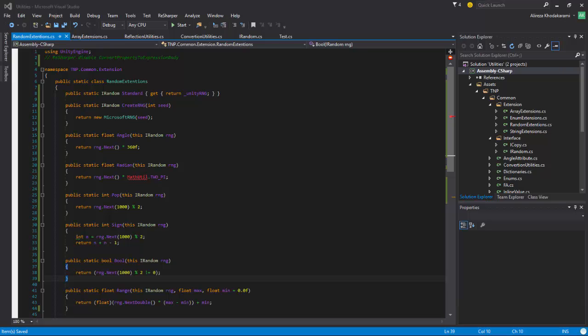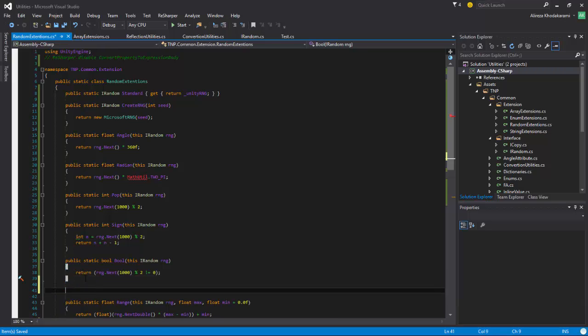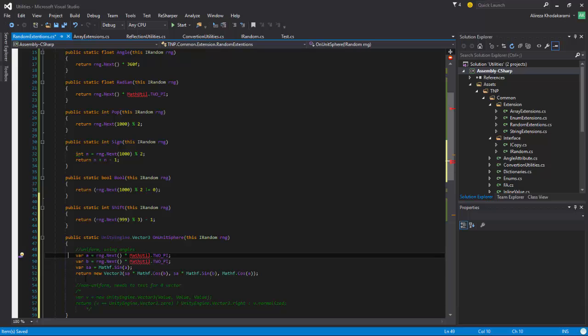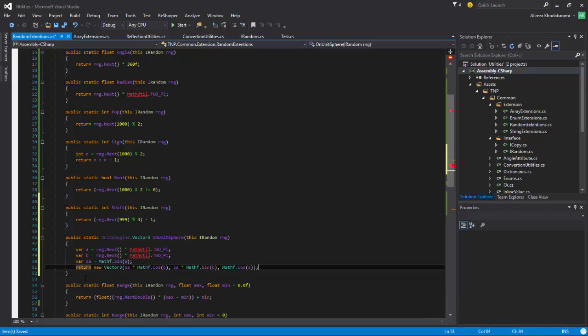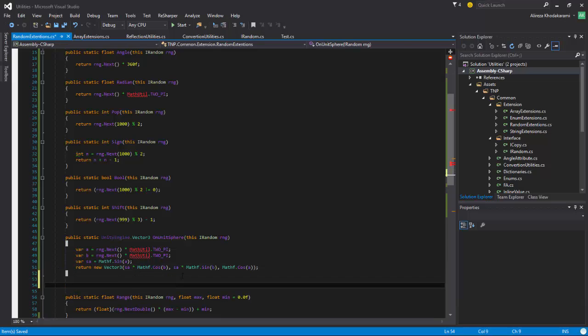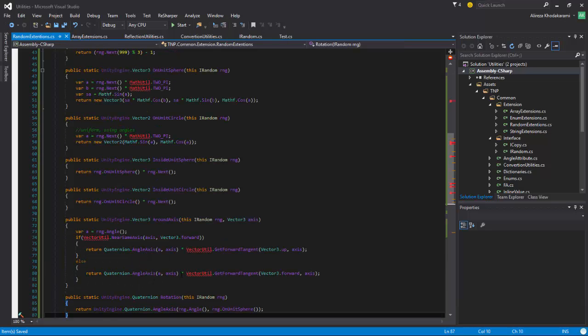So Control C, for example, this guy has some comments, and I will remove those comments. And let's get the rest. Now you see that Vector util, I don't have that.